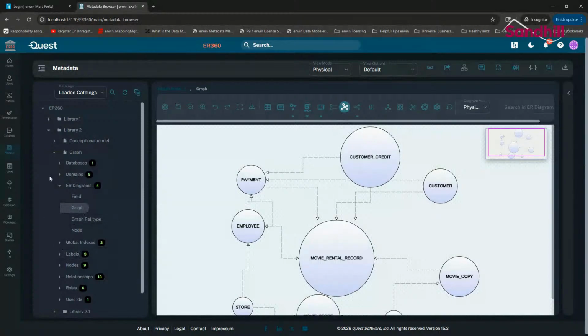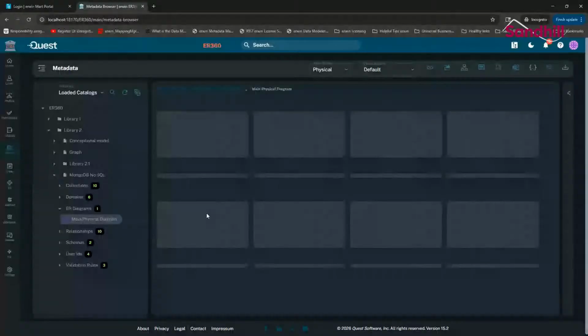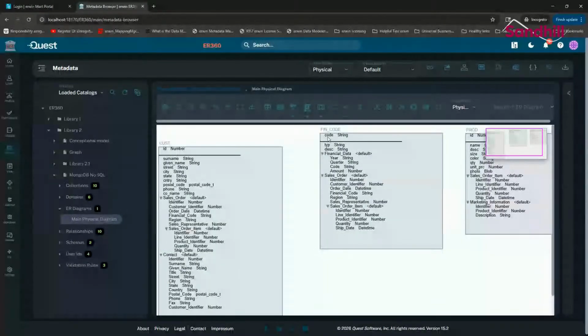We also have a way to show a NoSQL model, specifically MongoDB. And here's the information regarding that. Again, this is an Erwin model that's been harvested into ER360.